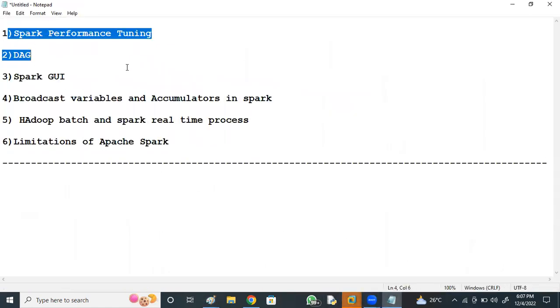Spark performance tuning. I said that by default Spark takes some default configurations, but if you want, you can increase the configurations or set our own.